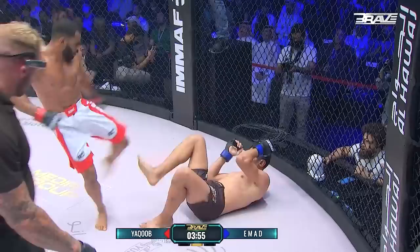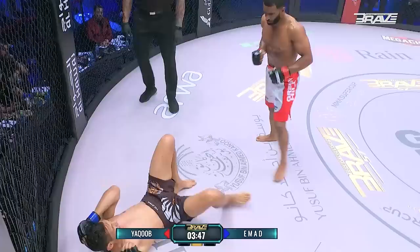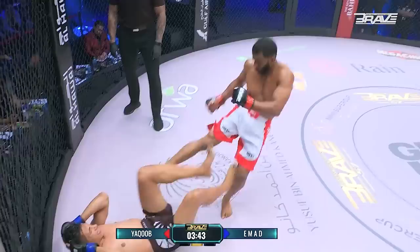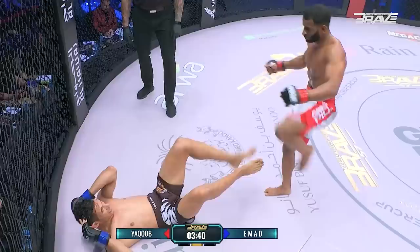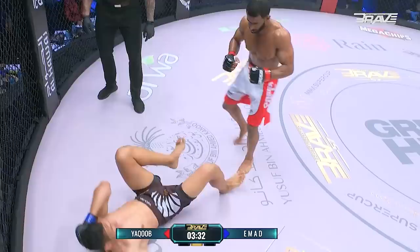Alyaqoob needs to take a step back here. On film, these little kicks may not look like too much. Brave Nation, they can be too much. You can hear the sound of the impact from here at cage side. It's like a cricket bat hitting a watermelon. Smack, smack. This exact kick has actually been known to break bones in the foot, break bones in the shins.